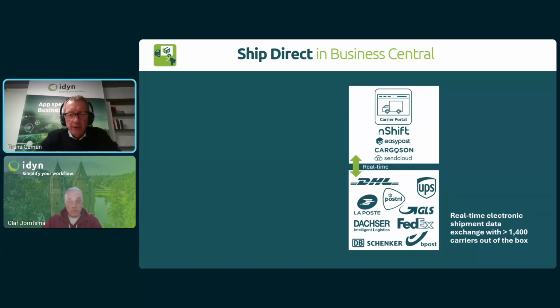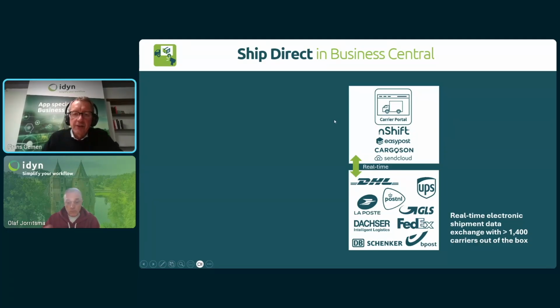A little bit of explanation of how the product works. I already mentioned a couple of times carrier portals, carrier connections, 1,500, 1,400, but you have quite a lot of carriers connected with ShipIT. That's not a one-to-one connection. We make use of what we call carrier portals. And we support 5 different carrier portals, 2 of Enshift, the Enshift Ship portal and the Enshift Transmart portal, mainly for Europe, Western Europe and the Nordics.